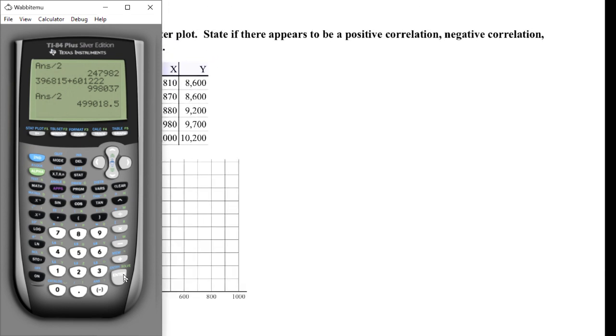And construct a scatter plot. So we're just going to take these. Whoa. I hope you're able to see that last one. We're going to take these and plot them. So an x value of 40, a y value of 2,200. Right about right there.